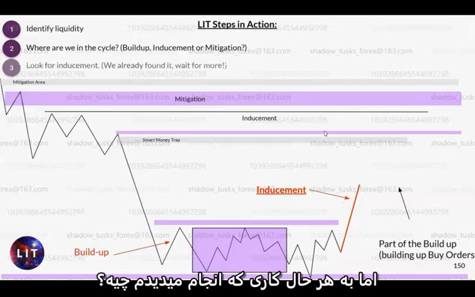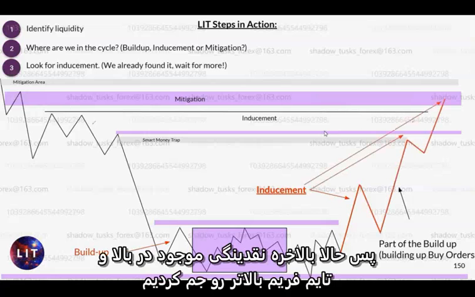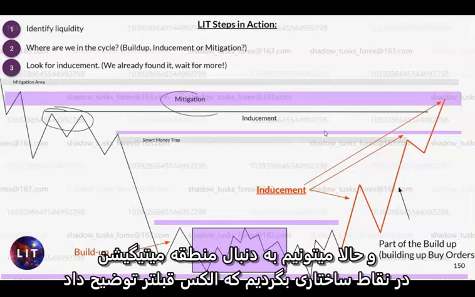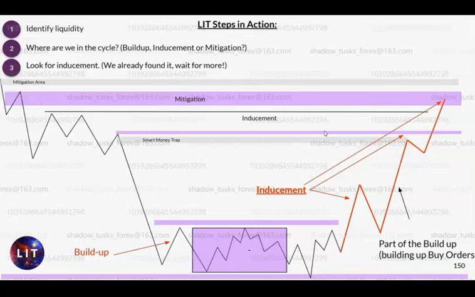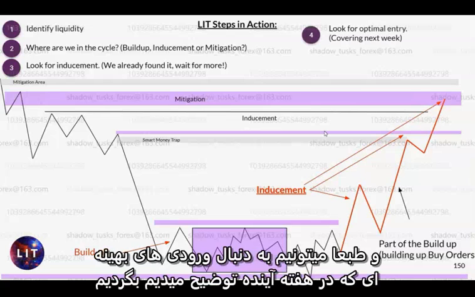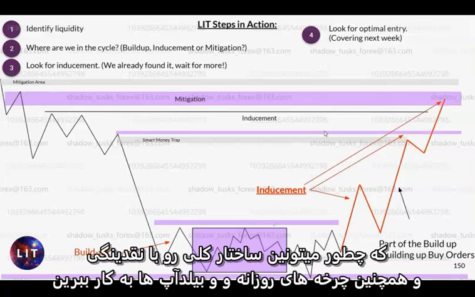But of course, we look for an inducement, and we will get it after here. So now finally we grabbed, on the bigger picture aspect, the liquidity on the upside, and now we can look for the mitigation zone in structure points Alex described earlier. Okay, then we're finally done with the overall cycle, and the intraday play can be done, and we can look for reversals in those areas. Of course, we look for optimal entries, covering next week and showing you exactly how to enter this. But this is just a nutshell of how we can utilize the overall structure with liquidity plus the daily cycles and the build-ups.